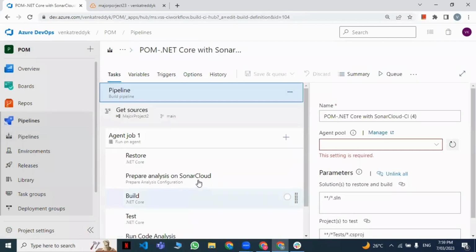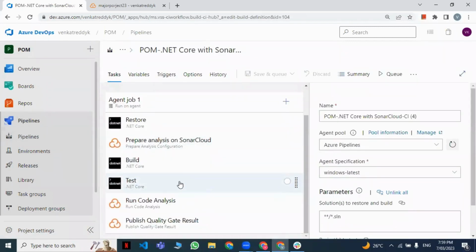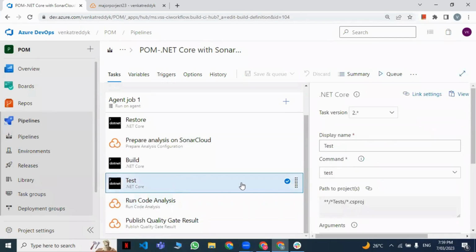Yes, sir. What will it do in the test? Okay, test is nothing but, guys, you can see your project, what will the programmers do? When they create the actual project, they will create a test folder inside their project, and there they will write some test cases, guys, to test the application.